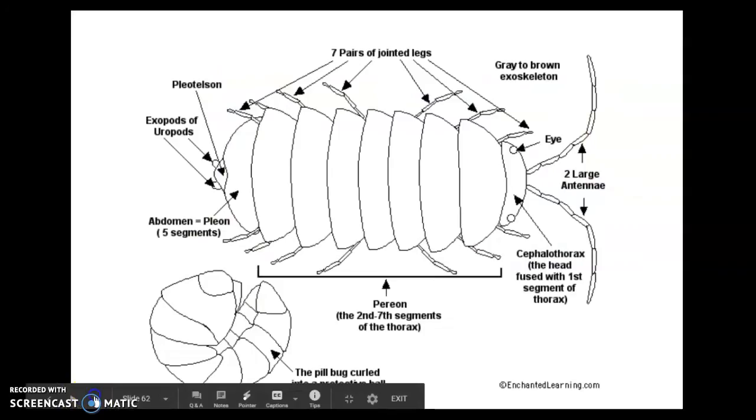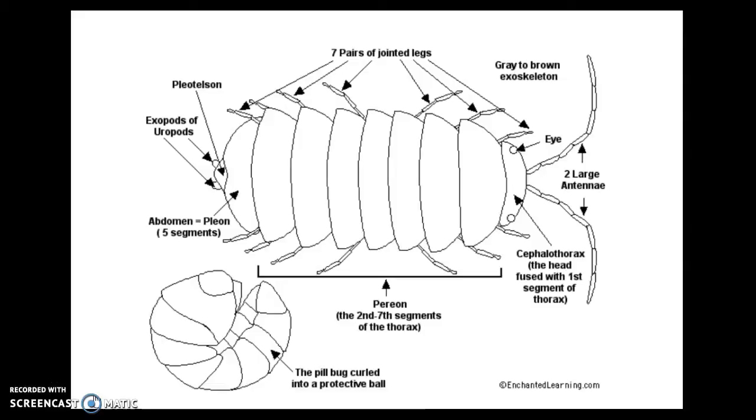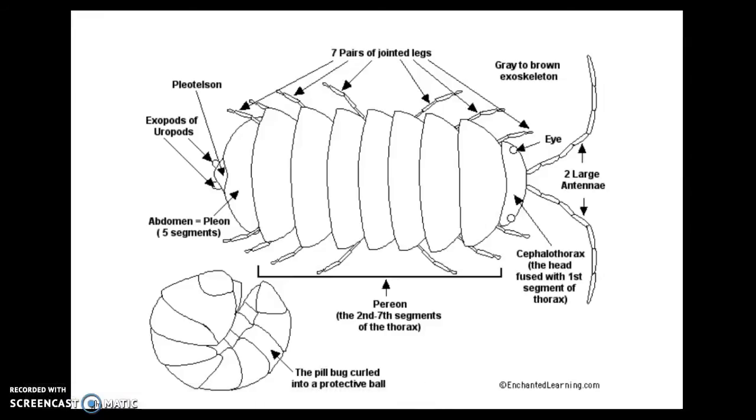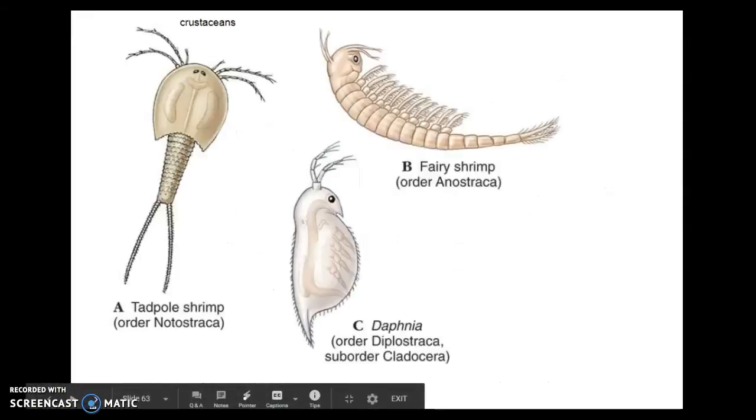Very sorry, folks. So here's your roly-poly. You have a lab coming up where you have to find roly-polies or sow bugs. This is what they look like. They're going to be down underneath vegetation, flip over some rocks, and you'll see them. Some of them can roll up into a ball for protection. Sow bugs do not roll up into a ball. They do have those antennae, and you can see the segments and their legs on their segments. These are some more examples of our crustaceans.